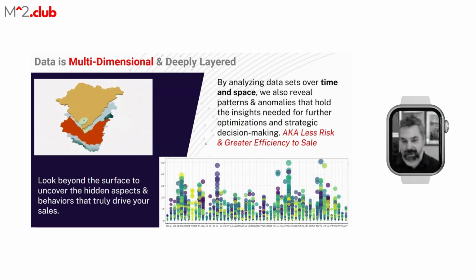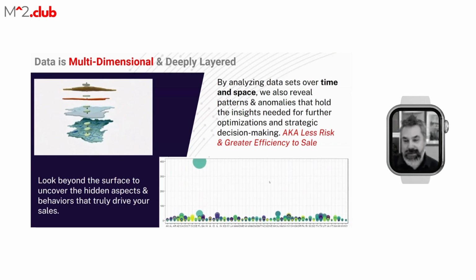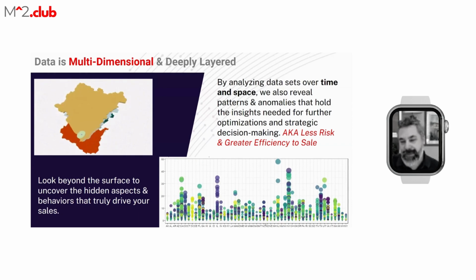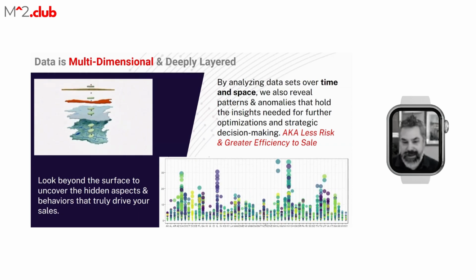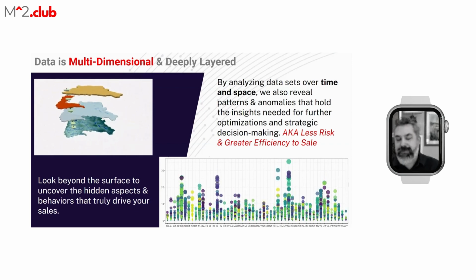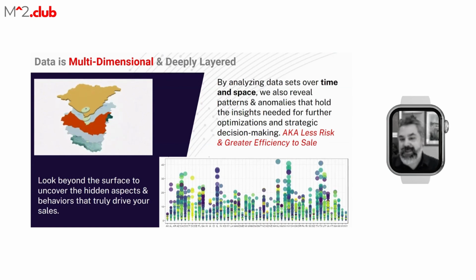I want to call attention to, if you can see my cursor, the bottom right-hand corner, where I've just created a time series overlap. I'm going to take you through this, and I'm going to bring this up again later. We'll talk about it in a little more detail. But the concept here is that each of these are sales in a state. The individual dots that are moving up and down over time are individual zip codes.